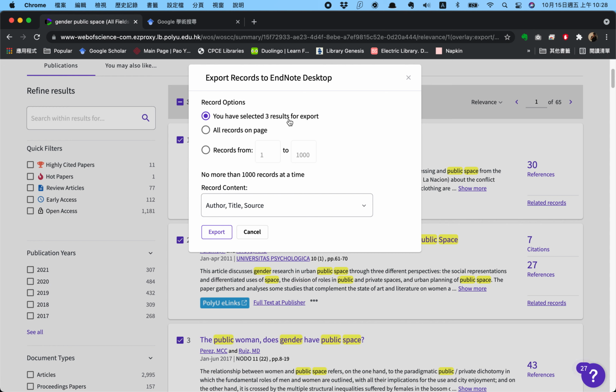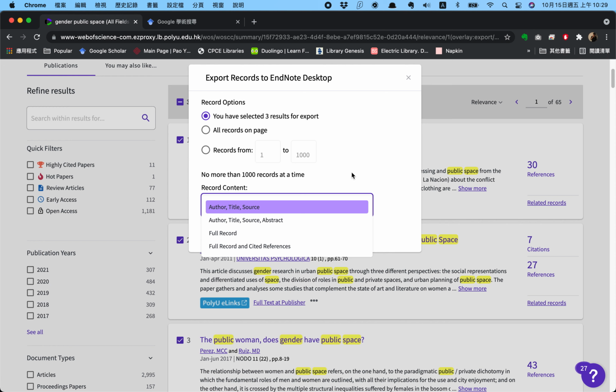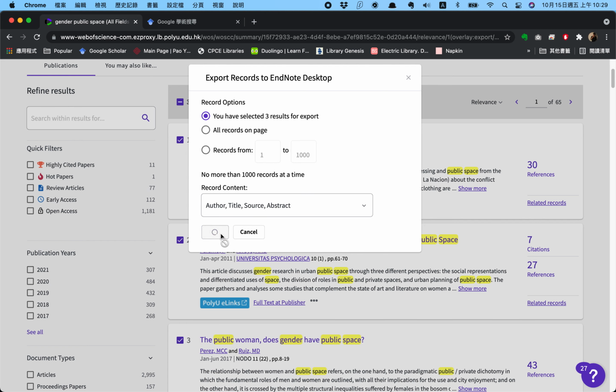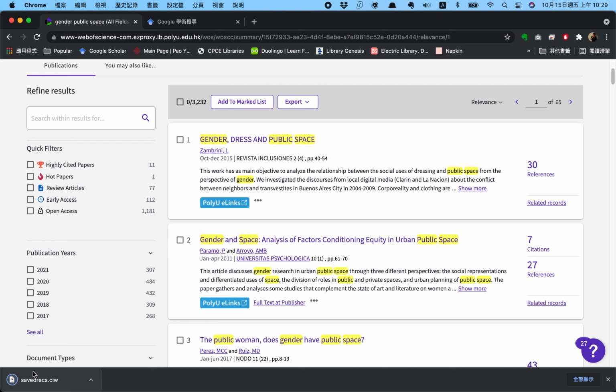So you choose the three results for export, and then perhaps you can choose a full record or author, title, source, abstract, and then you export. And you shall receive a file with an ending of .ciw or RIS or ENW. So these are all files for your EndNote software.